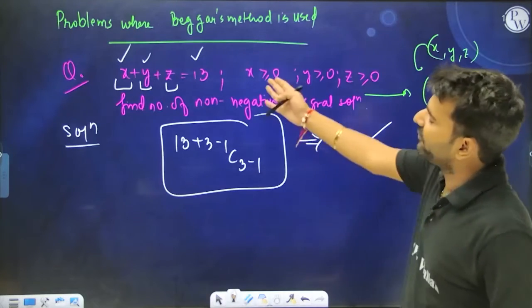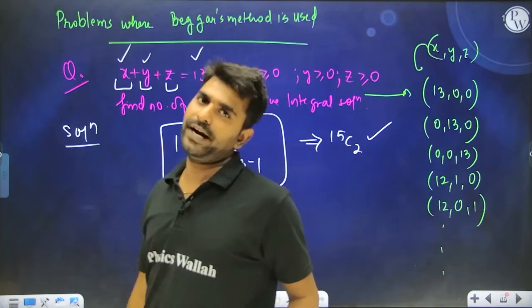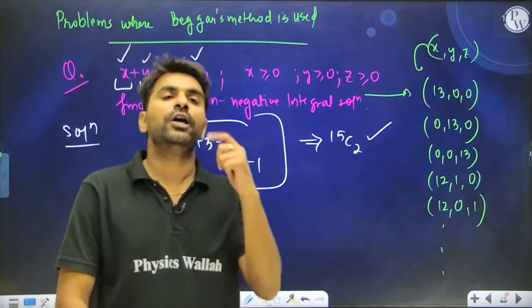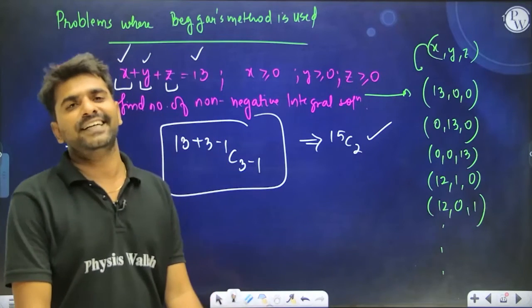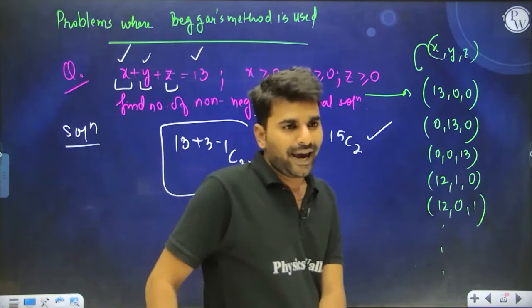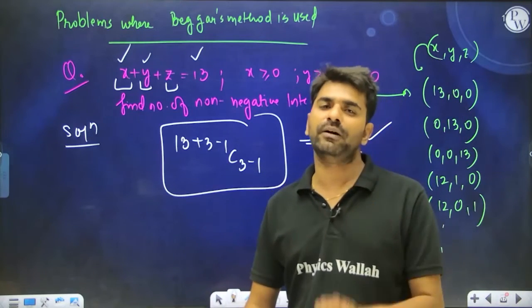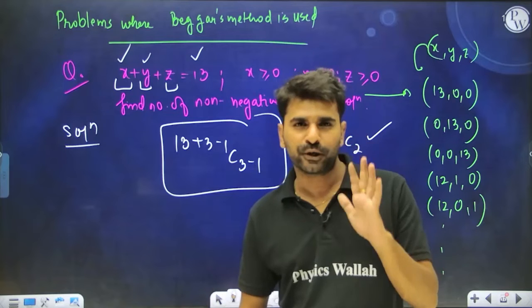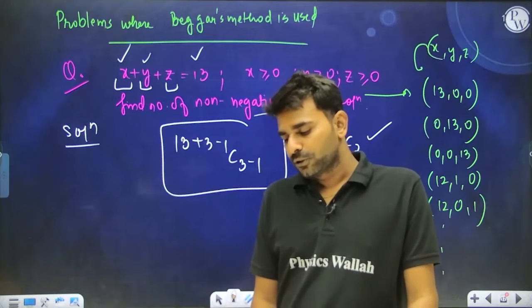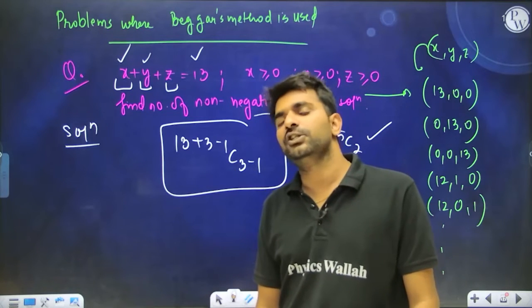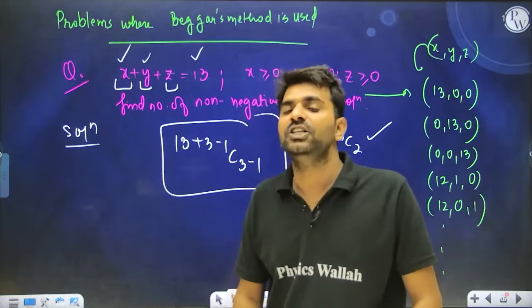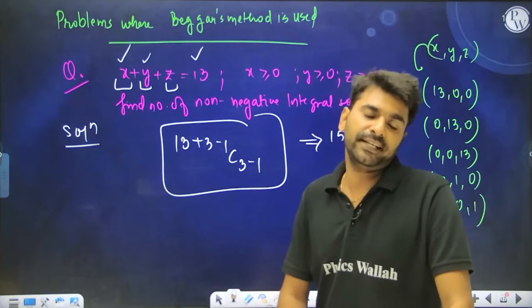Okay, so let's say if it is given to me that x is greater than 0 and not x greater than or equal to 0. So in that case, x greater than 0 means x has to be either 1, 2, 3, x cannot be 1.5, 1.7 and so on. I hope you understood this much, right? Okay, so can I write down x greater than 0 as x greater than or equal to 1 in these particular problems? Yes, and then you will solve.